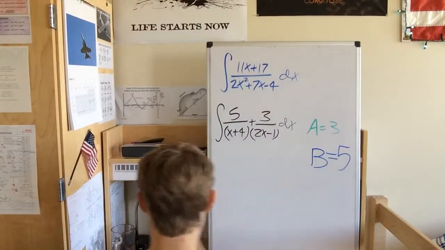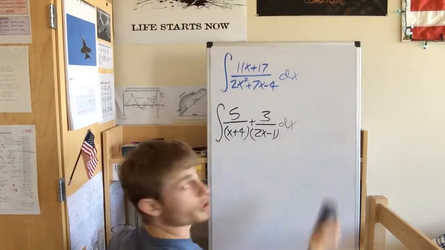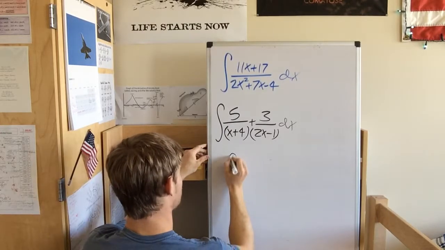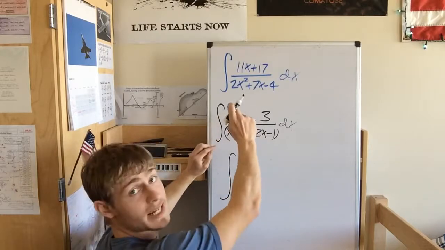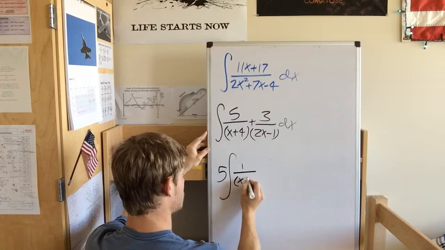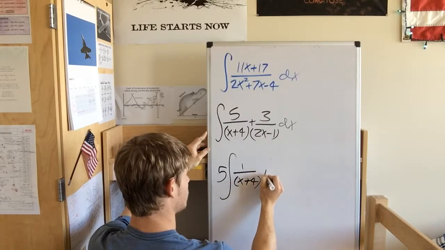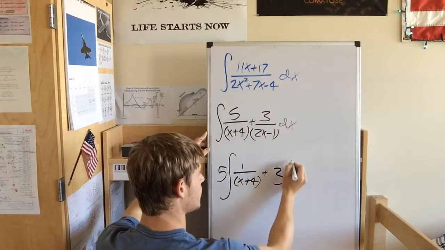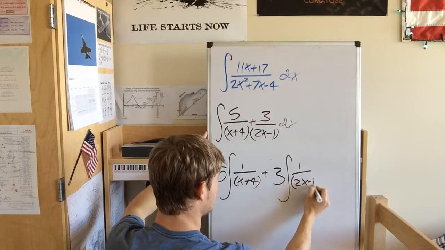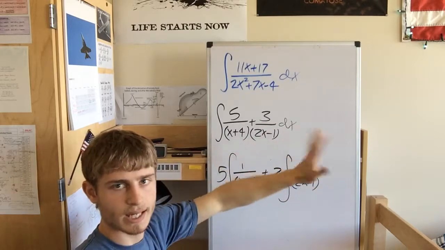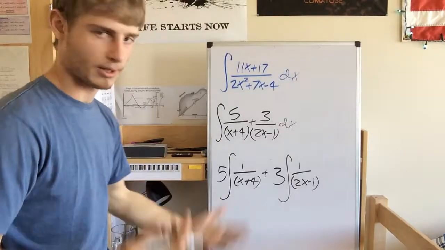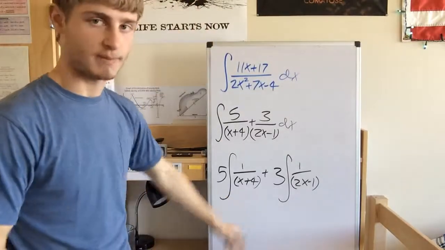We're going to use natural log with the integral. We're going to break this into 2 halves first. So we're going to say we have the integral, and I'm going to pull out the 5 because that's a constant. We can do that. So we're going to have 5 times the integral of 1 over x plus 4, plus, and we're going to pull out the constant 3, integral of 1 over 2x minus 1. And I left out the dx. I know it's kind of a bad habit to leave things out of the signs, but I'll remember it. And that's a piece of cake.